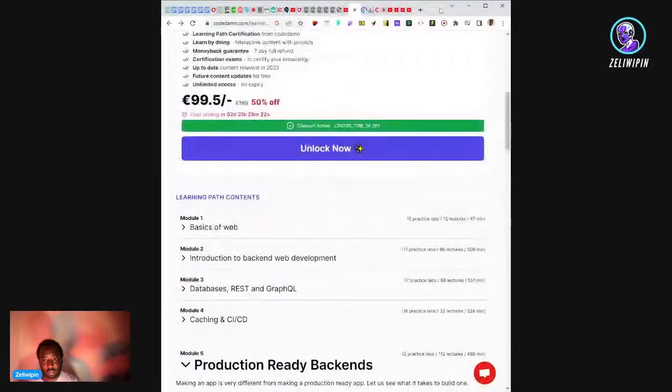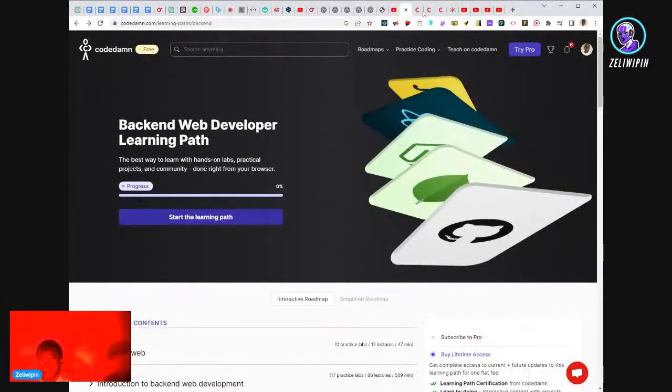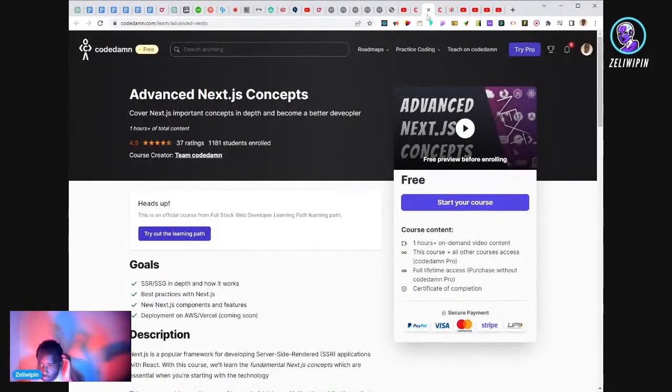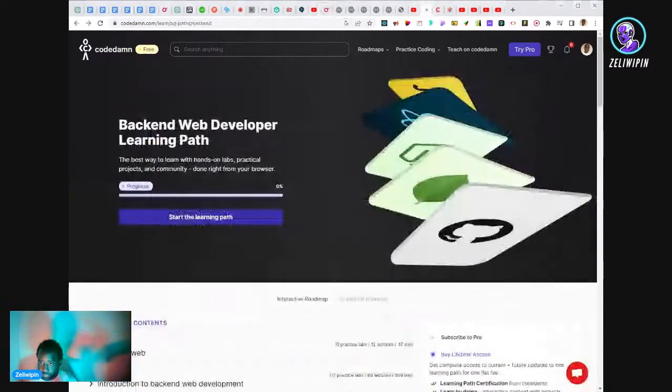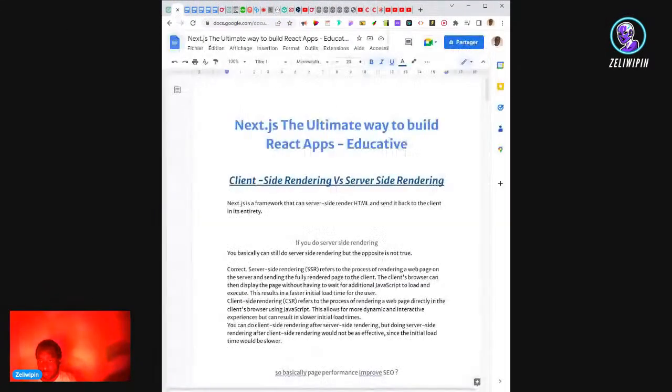So I think we'll just use this resource to figure out Next.js. I just want to figure out Next.js a little more, to understand how we do the different kinds of rendering.